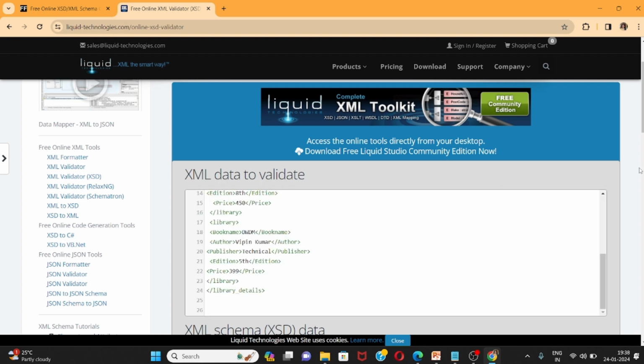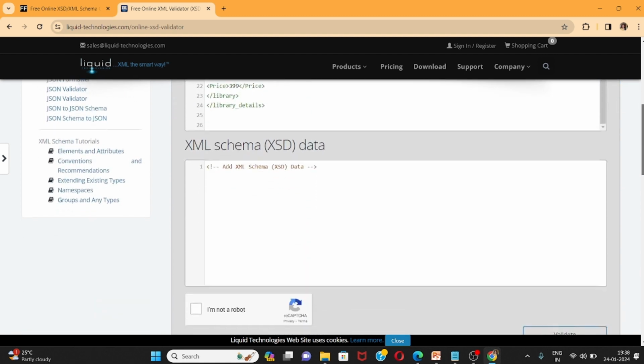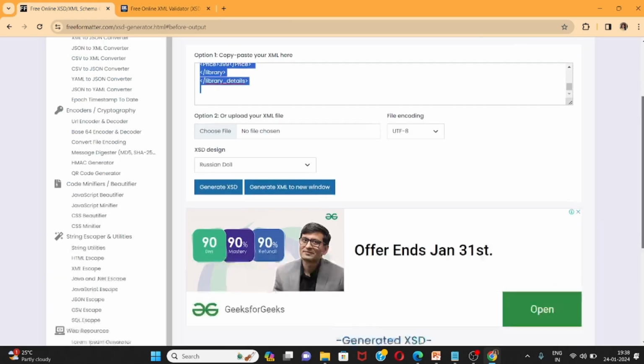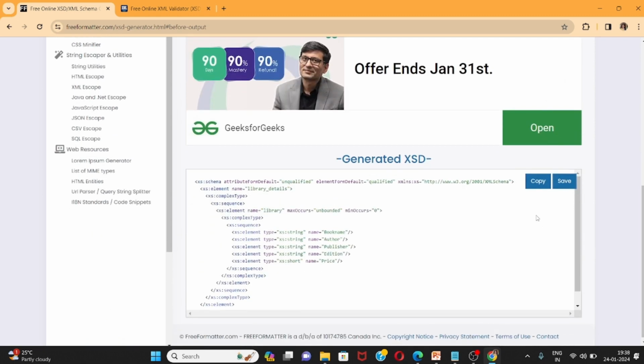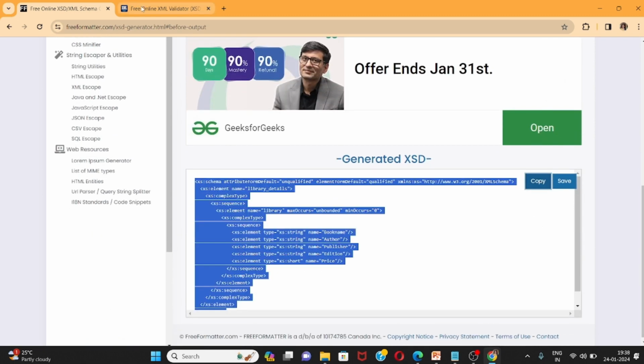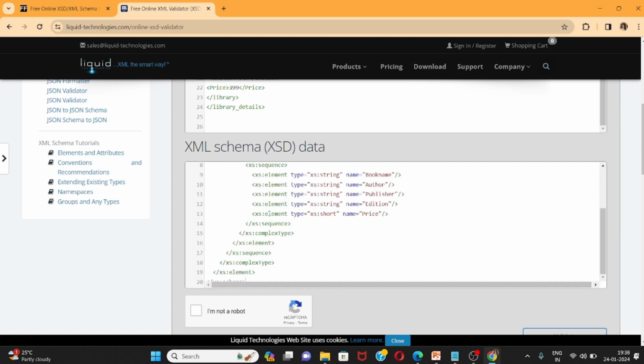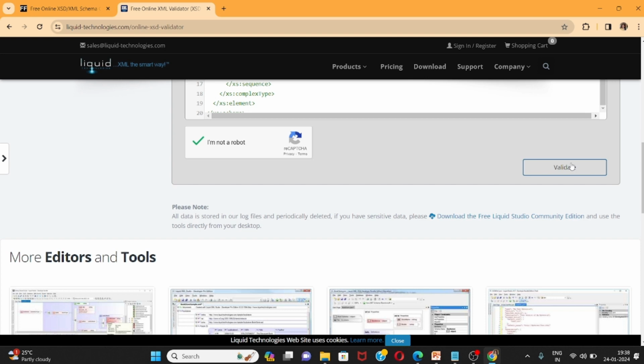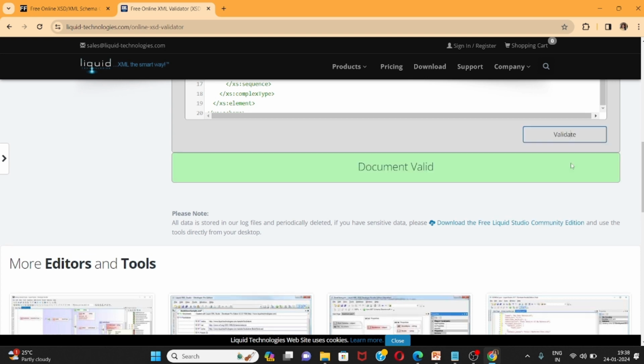And this is my XML document. And now I'm going to copy my XML schema, which is generated, and paste that here. And here you have to check 'I'm not a robot', and then you have a validate button, you just click on this.